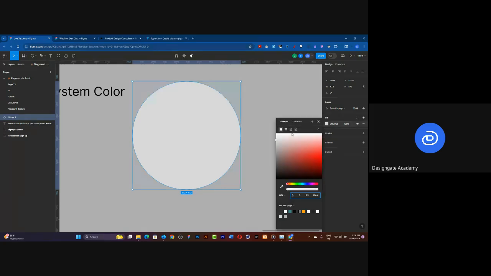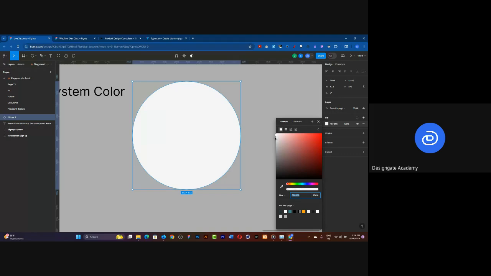Now, these are pure neutrals. That means they are coming from either black or white. There are other ways to create your neutrals. You could use a neutral with a tint of your brand color, but that one is a story for later. Right now, if you want to get pure neutrals, that means black and white, make sure you are at the edge. You can drag this up, and let me go to hex for you to see.